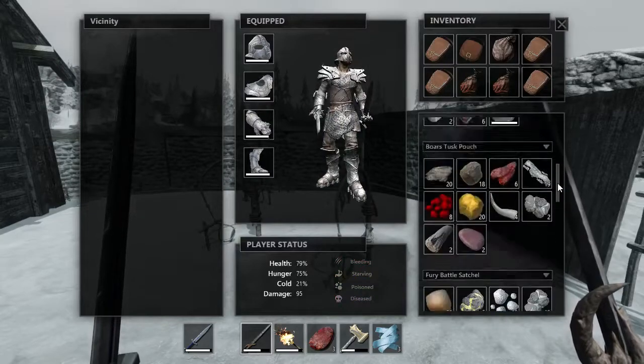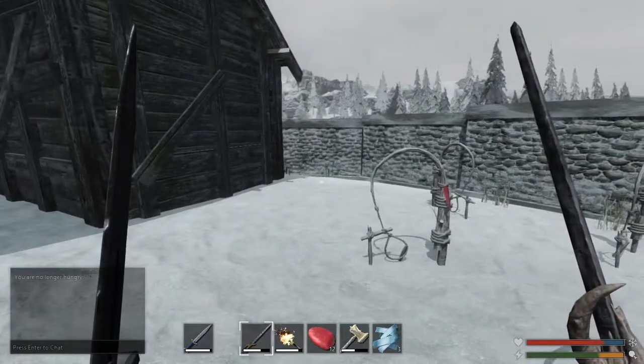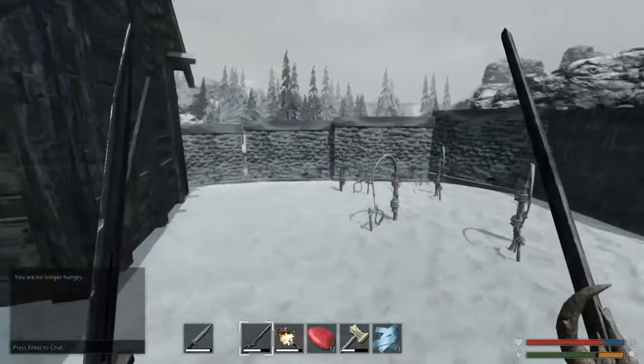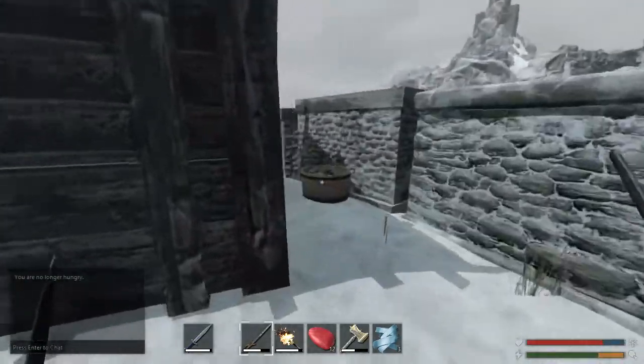Have we actually got any rabbit meat? I've got so much, bloody hell, yeah, I've got loads. Because I've been gathering stuff from these traps quite a lot. And yeah, you do get a lot now. So this is going to be a good way of farming meat. If you just want to leave your base, come back, and you'll have loads of meat just waiting for you. It'll be rather splendid.